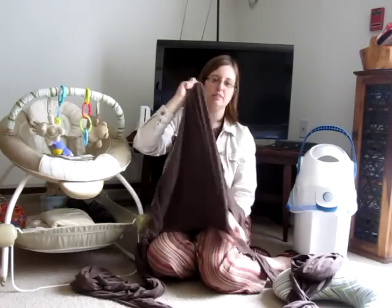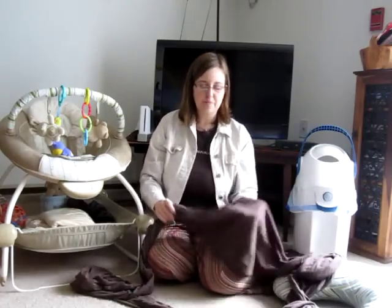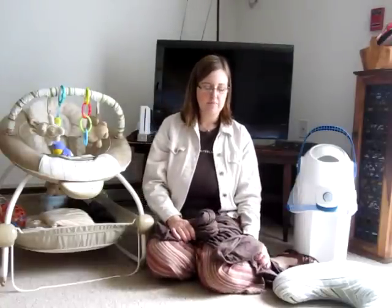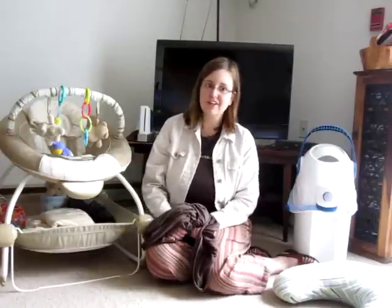It's a cotton spandex mix. You usually can't find too much variety, just solid colors, but I like that because it goes with a lot. It's about 15 feet long, depending on how big or small you are. You might want to change the length a little bit. I will give a link on my blog today for some videos on YouTube that I watched over and over to get the wrapping right.